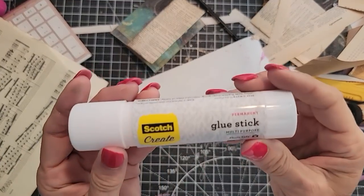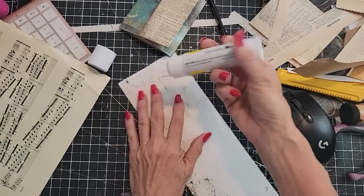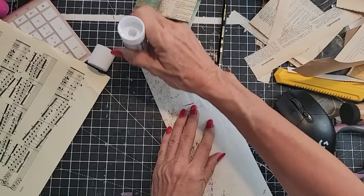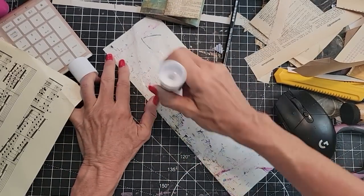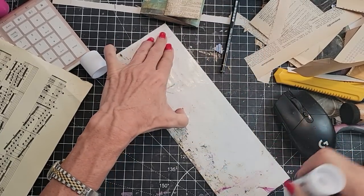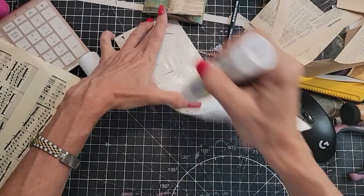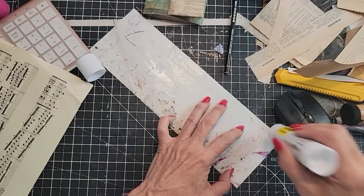Okay, I snuck away and got a new glue stick because I was getting low. It comes already preloaded, so you're ready to go right out of the gate. Let's just do the same thing. We'll put some back, and this time I'm going to use some vintage music paper, which I think is pretty. Because I'm a messy crafter, as you can see, I got all this whatnot on the back. Okay, that's pretty good. Down the sides. Oh, stuck to it everywhere. Eternally stuck to it.